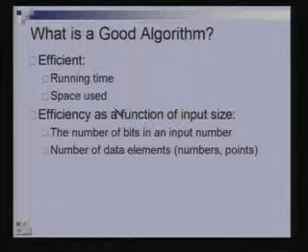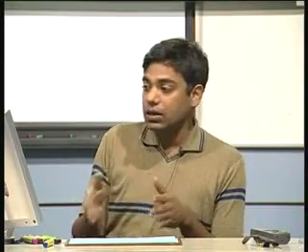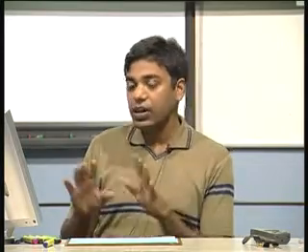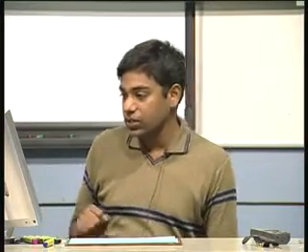We would be interested in the efficiency of algorithms as a function of the input size. Clearly, if I have a small input, my program running on that input will take less time. If the input becomes 10 times larger, then the time taken by the program would also grow. Maybe it becomes 10 times, maybe 20 times, maybe 100 times, I do not know. It is this behavior of the increase in the running time with the increase in the size of the input that would also be of interest to us. We will come to all of these in a short while as we go through these slides.